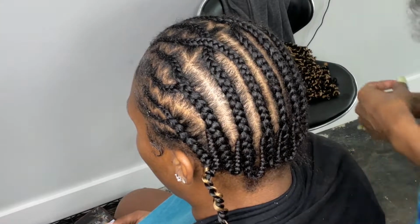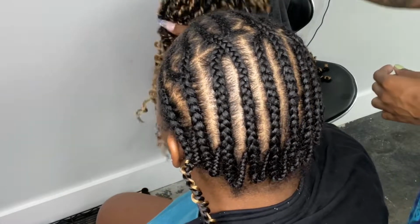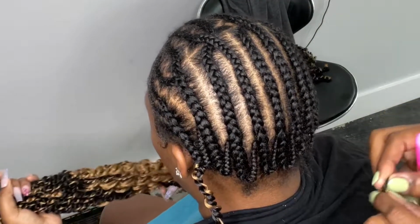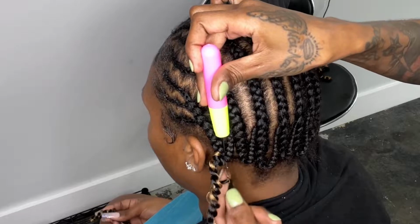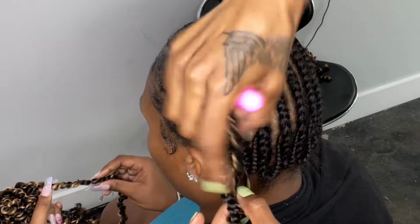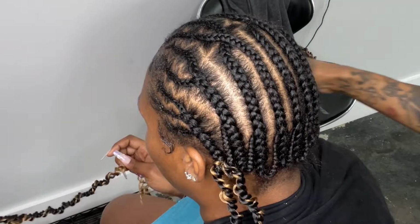And I believe I used about 6.5 packs to do her hair, and it was a very full install. So I love the fact that these are so lightweight because it wasn't heavy at all. It was very bouncy, very cute, but y'all gonna see later on towards the end of the video what it was looking like in the end.